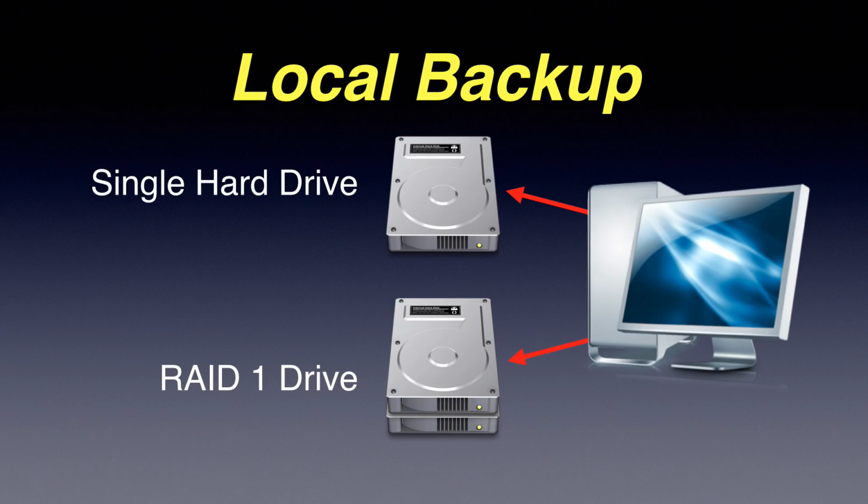And what a RAID system basically is, is 2 drives that mirror each other. So if you're using RAID 1, when you back up to drive 1, it automatically backs up that same file to drive 2. So you have a duplicate copy. So if one of those drives fails, you can actually pull it out and put a new one in, and you'll always have 2 copies of your backup.